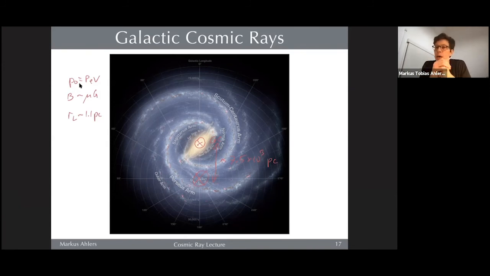Of course, in the Milky Way, we are not just dealing with regular magnetic field components that have a well-defined orientation. In the magnetic field, what will become very important is the random component of the magnetic field strength. And if this is a very strong component, then this will actually lead to the effect of diffusion.